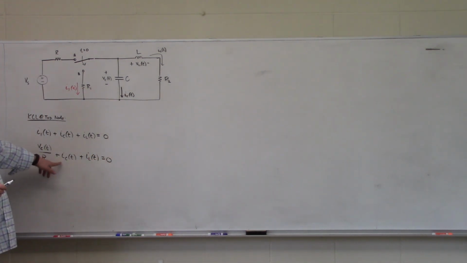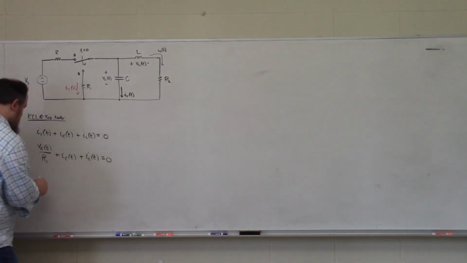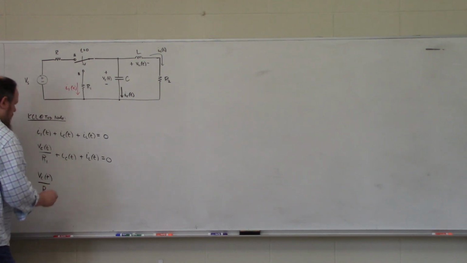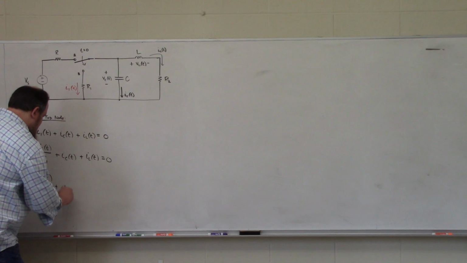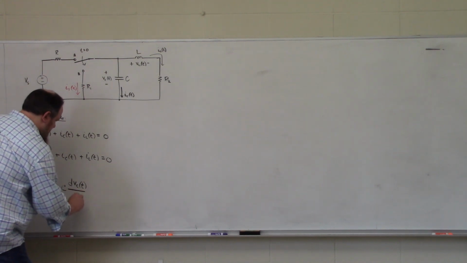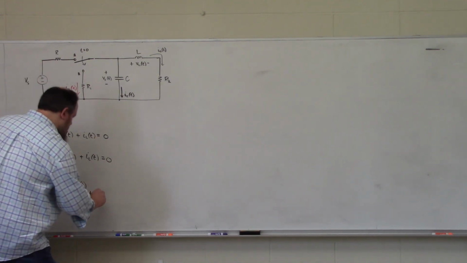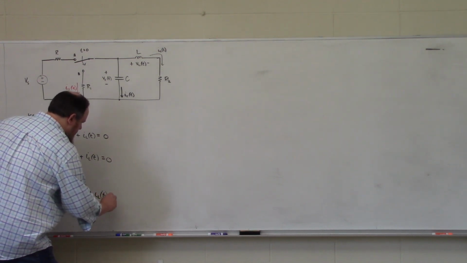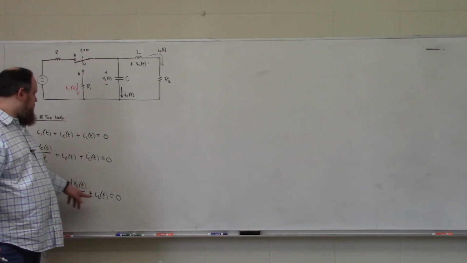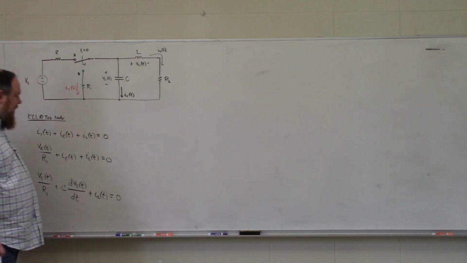But I can go one step further here because this current doesn't really help me. So I can call my capacitor current, I'll just do one more simplification here then, VC of T divided by R1 plus C dV by dt plus IL of T. So what I have here is a differential equation that has a 0th derivative term for my capacitor voltage, a first derivative term for my capacitor voltage, and a 0th derivative term for my inductor current.